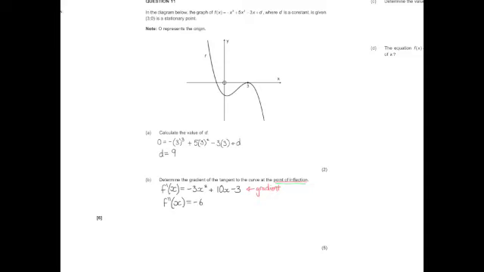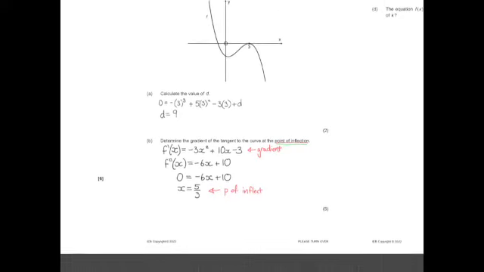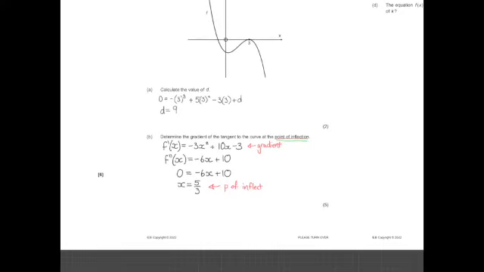That's going to be minus 6x to the power of 1 plus 10. And then we make it equal to 0 so we can figure out what the x value is at that point. So this is the x value at the point of inflection, and that's what we're going to use when we substitute into the first derivative to find the rest of the point, or the gradient at least. So we take that and we substitute in. And as you can see, I have calculated it. Remember, you have calculators, so please use them.